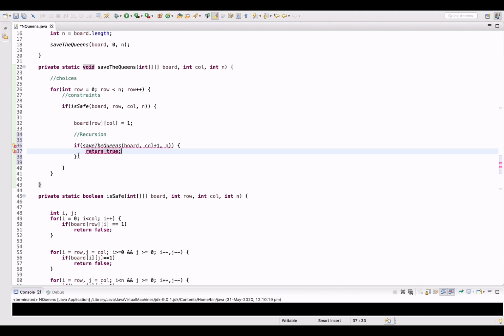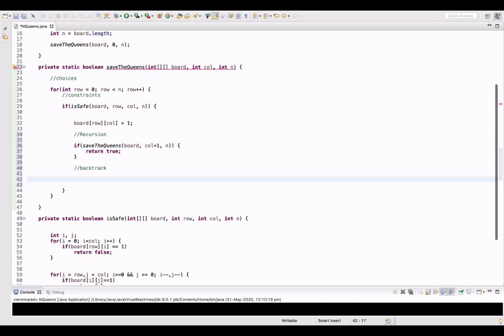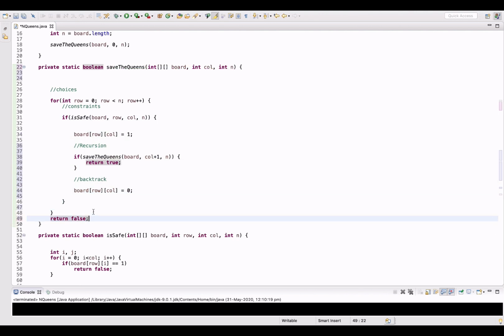But if this does not work out, we have to revert our decision back to 0. So now comes the backtracking step. So backtrack and let's change the value from 1 to 0 again. So board row column equals to 0. And after everything, return false.